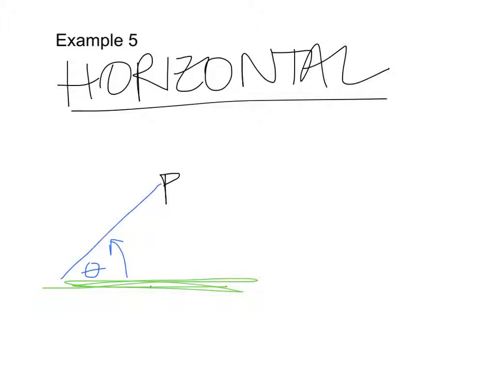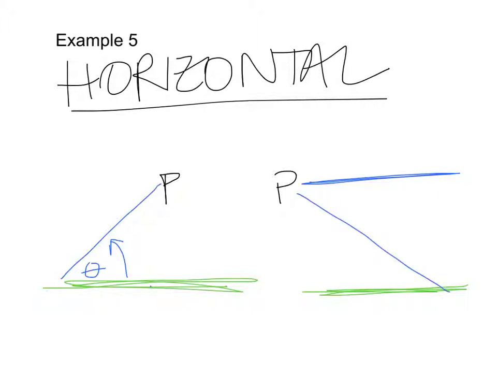If you were told the angle of depression from the plane to the ground, here's the plane, here's the ground. The angle of depression, remember it's made from the horizontal, so horizontal is there. Here's theta. Okay, so it is always made from a horizontal, it is never made from a vertical line. So these red lines that I'm drawing here never make angles of depression, those are bad.